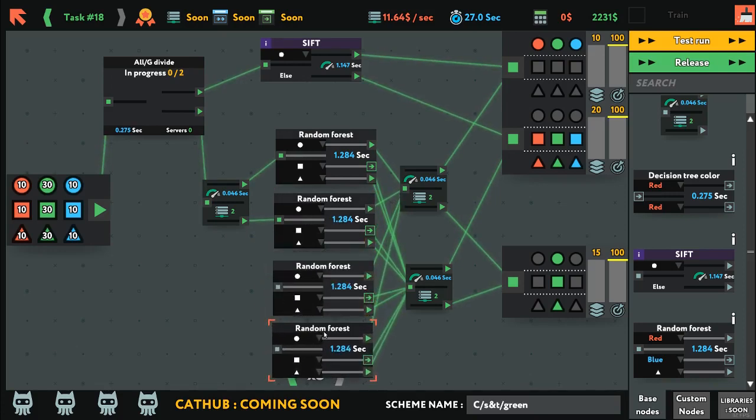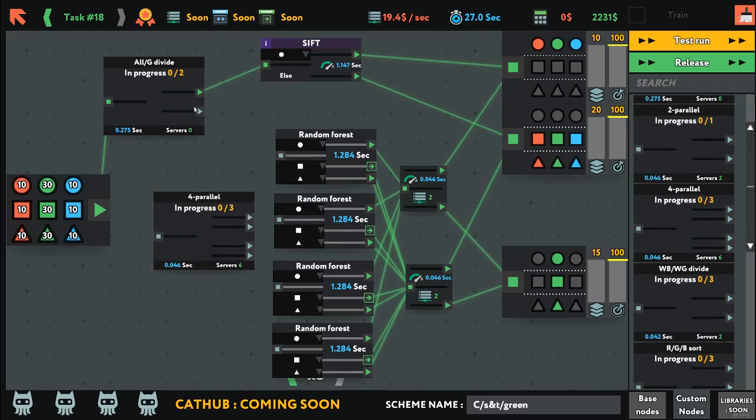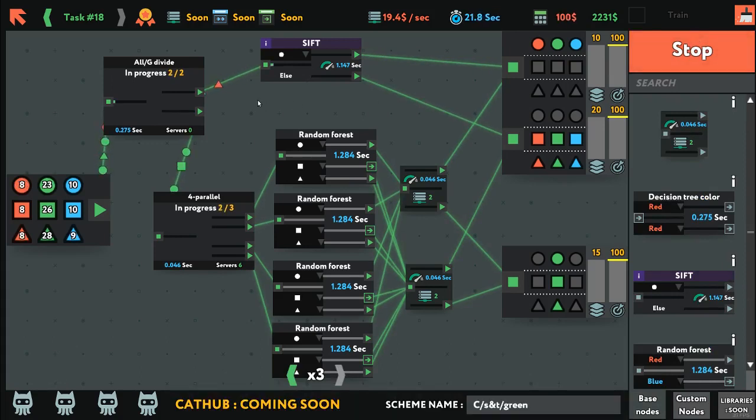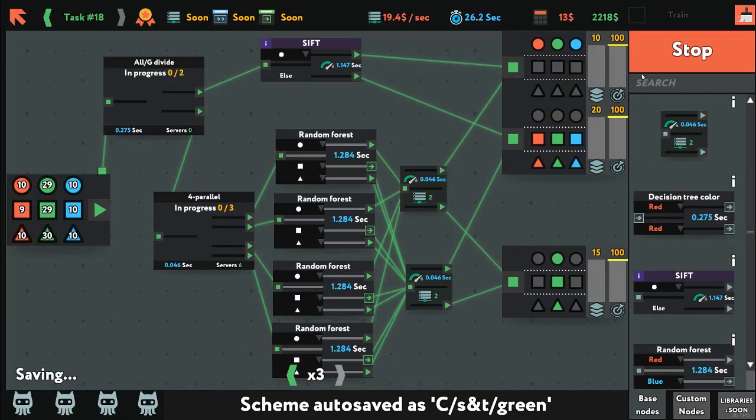So let's add 2 more, because why not? And instead of a 2 parallel, can we access our 4 parallel? Yep. We'll just do this. There to there, there to there, there to there. Let's test it. See how that goes. Doesn't seem to be going that much faster, but it did. So we are ready to release it.